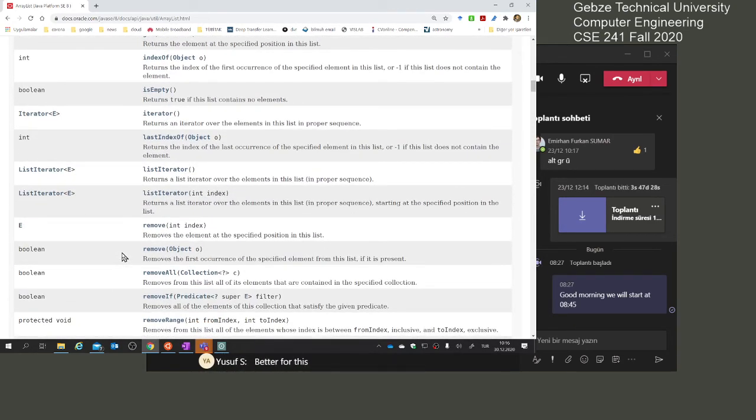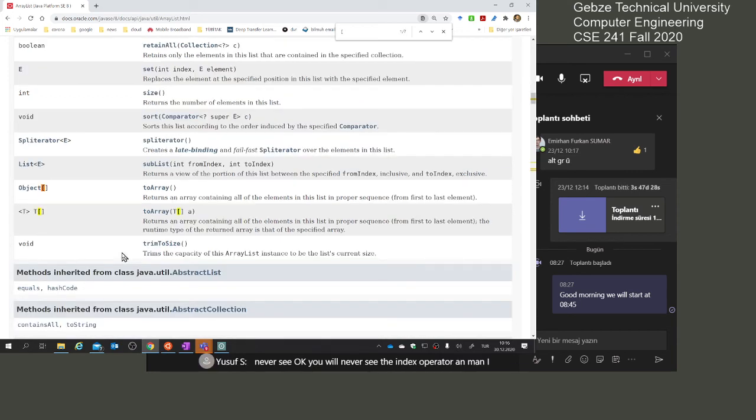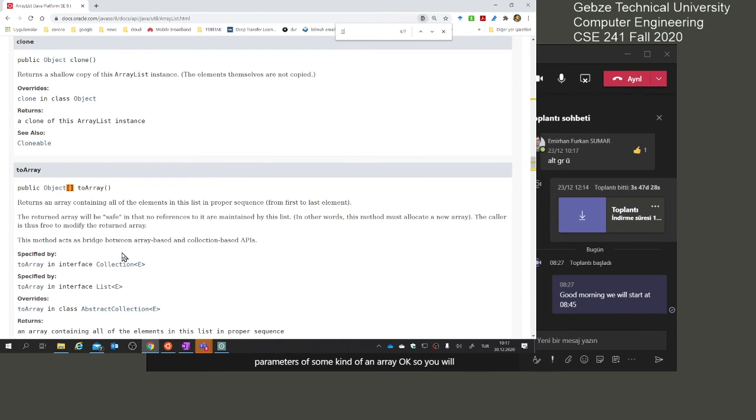So this behaves really like the vector, but you will never see the index operator. When I make this search, I see 7 occurrences of this index operator. They are all parameters of some kind of an array. So you will never see an index operator for any of the Java classes, because index operators are only valid for the Java arrays.